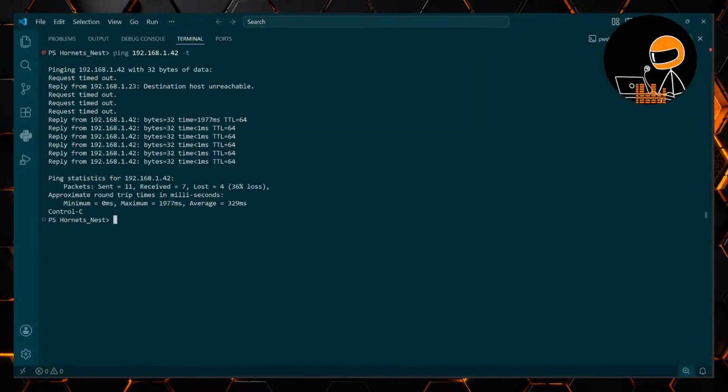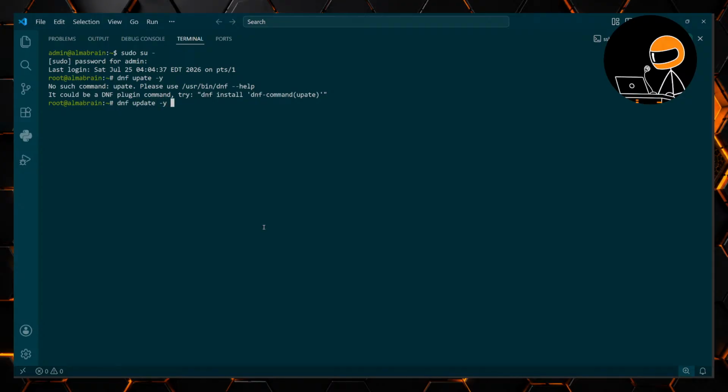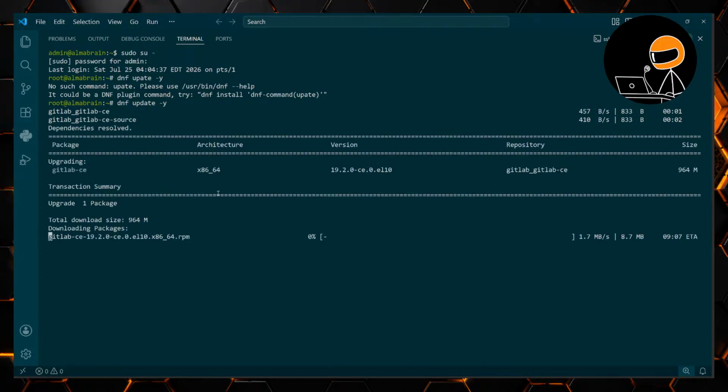Let's see what's going on. I'm going to do this from the terminal. So it's reaching the repositories like it should. I'm not sure why it's failing.